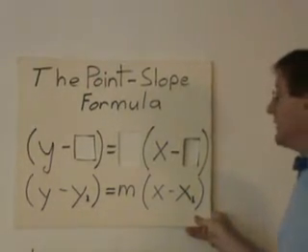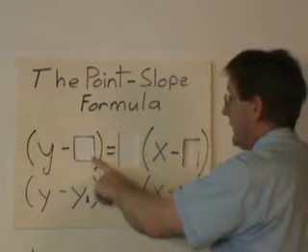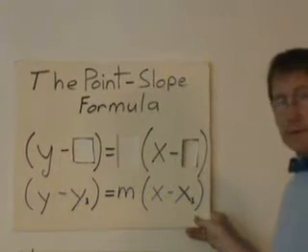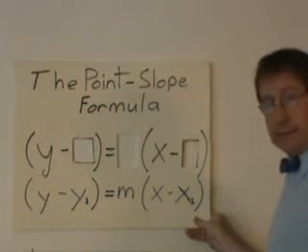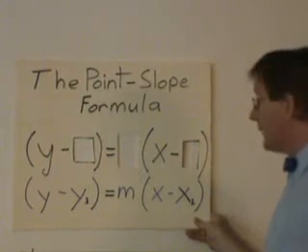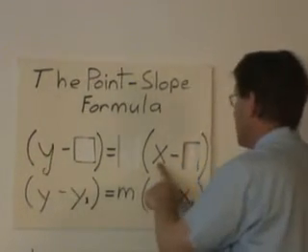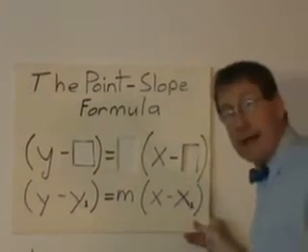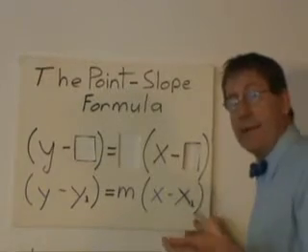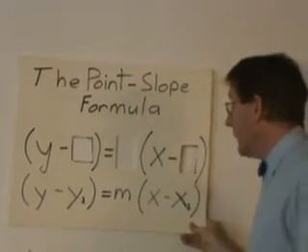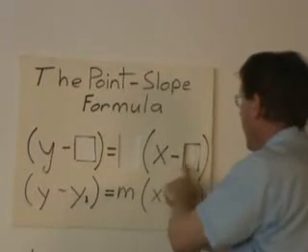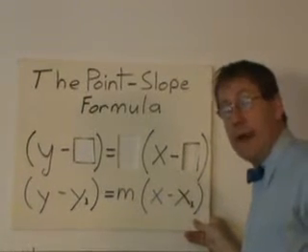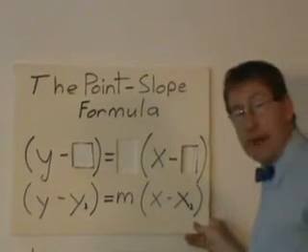Then what I've done here is showed you the things that change. There is a box here, and a box here, and a box here. Those need to get filled in with new information. Now the y and the x and the minus signs and the equal sign and the parentheses, all that sticks around. Those are the formula. That's the template that we use. But what goes in the boxes changes depending on what line we're working with and what point on that line we want to talk about.